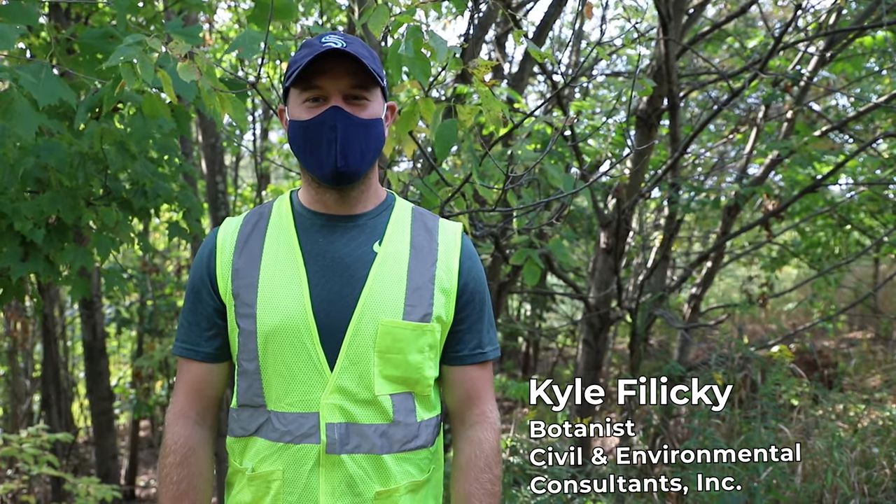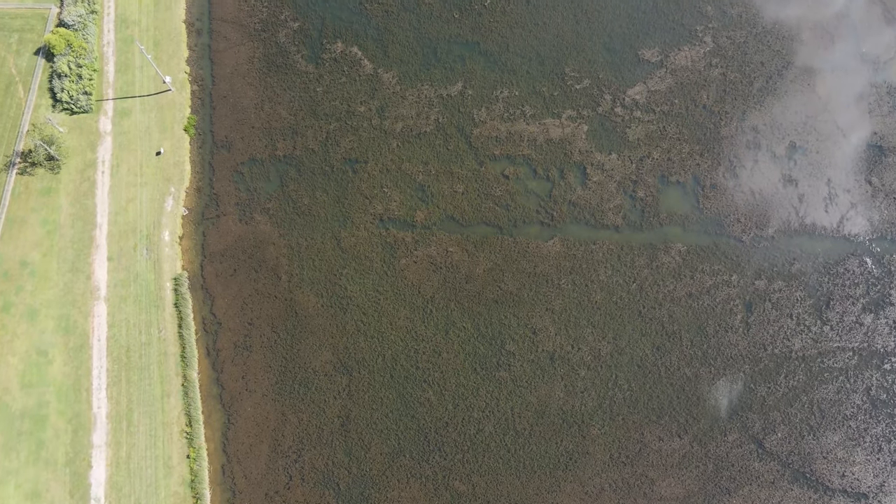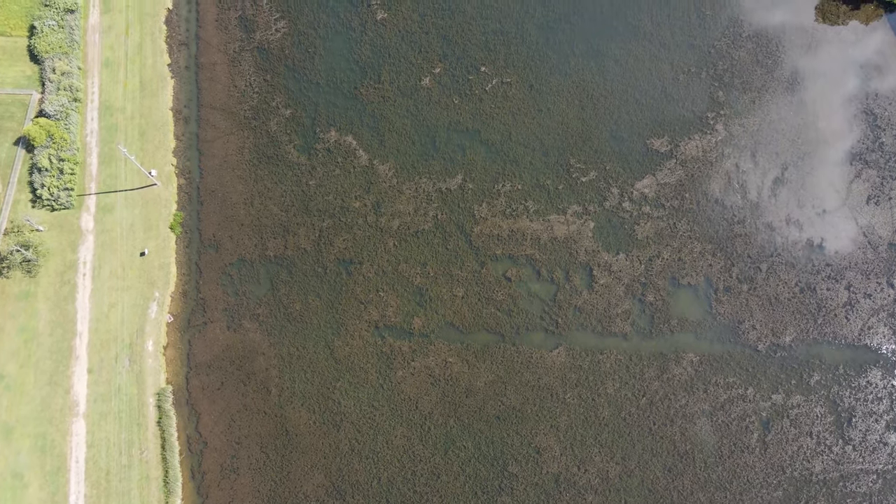Today Civil and Environmental Consultants is going to collaborate with Westminster College students to provide a baseline ecological assessment of Lake Britain. The lake has changed dramatically over 27 years. The weeds that we're surveying for today didn't even exist in this lake in 1993, and so to be able to do that kind of ongoing project is really exciting.